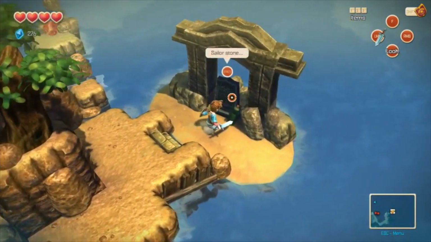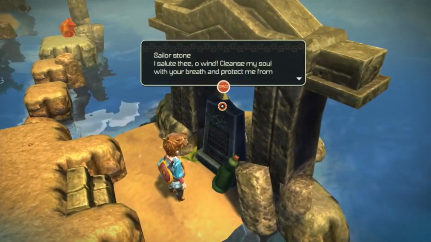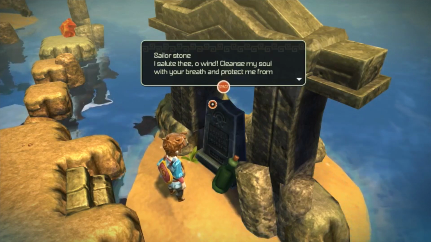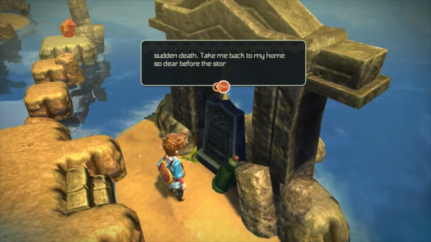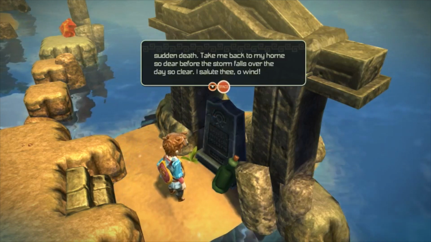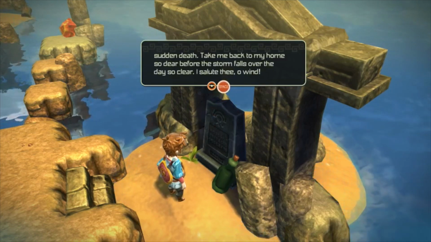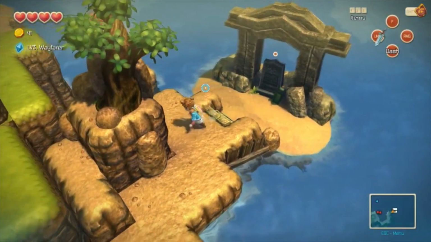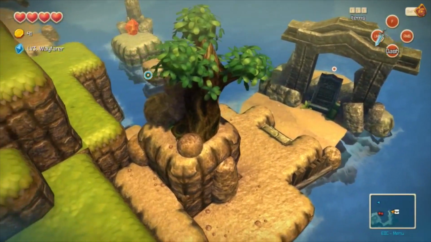Tomb here, so it tells us what to do. Sailor Stone. I salute thee, O wind. Cleanse my soul with your breath and protect me from sudden death. Take me back to my home, so dear, before the storm falls over the day so clear. I salute thee, O wind.